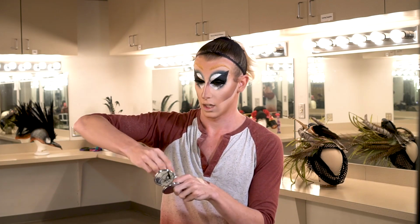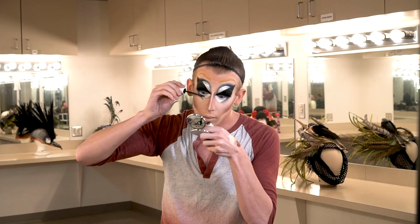So now that we have the skin covered up, we're just gonna take a regular mascara. It doesn't matter what kind of mascara you use because you're not really looking at your real eyelashes, you're looking at the fake eyelashes that we've attached. So you just kind of want to cover them up. Ooh, there is a lot on my face.